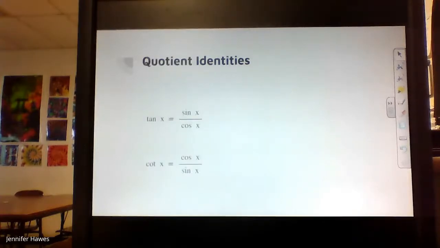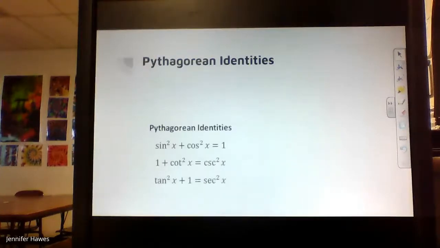The next ones you wrote down were quotient ones. So this had to do with tan. If you take it even back to the snowman, if you put in those coordinates, if you put sine over cosine, you got tan. And those are the numbers on the outside. So if tan is sine over cosine, then cotangent is cosine over sine. It's kind of like the last thing we did. If you did 1 over this, it would just flip it over. Okay? So that's how we got tan on our snowman, as I'm circling around.